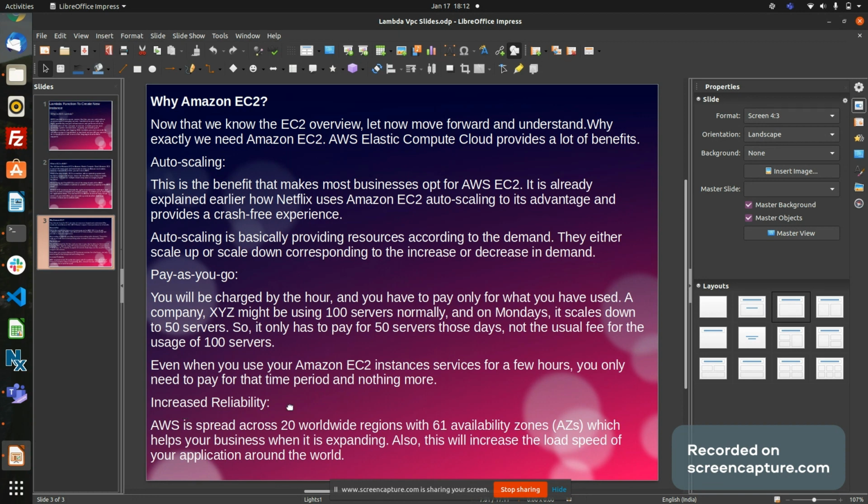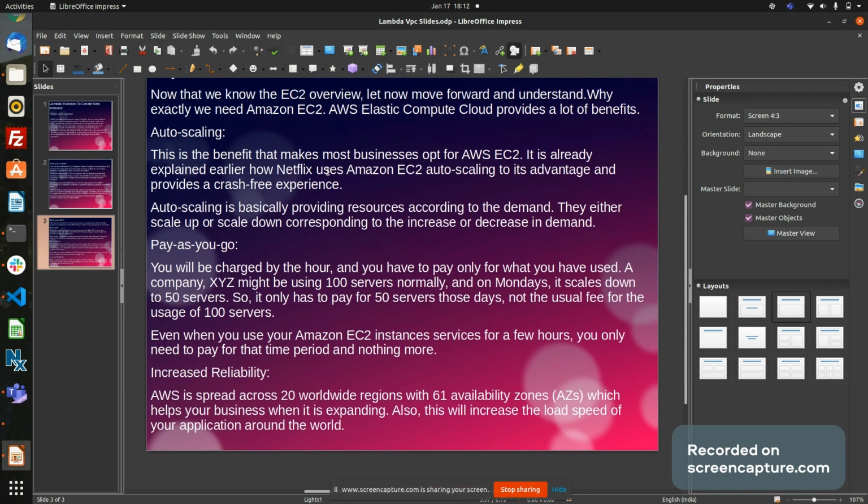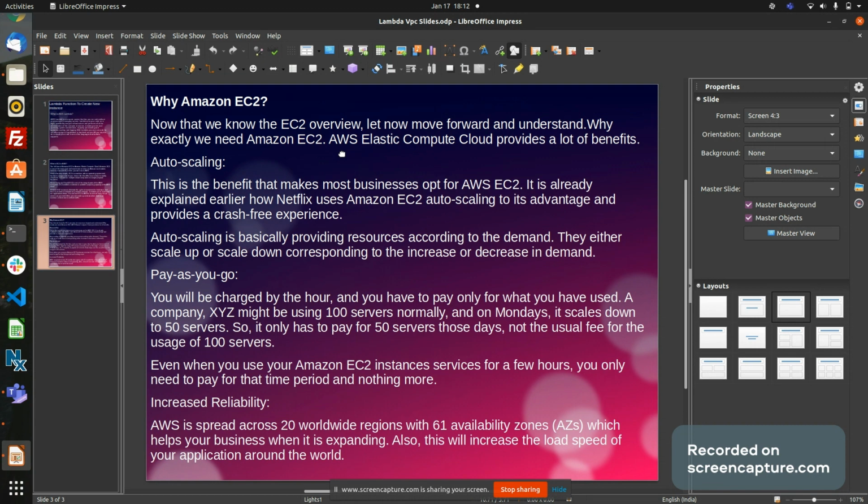AWS is spread across 20 worldwide regions with 61 availability zones, which helps your business when it is expanding. This will also increase the load speed of your application around the world. So that's all for this. For detailed information, go through the official AWS documentation.